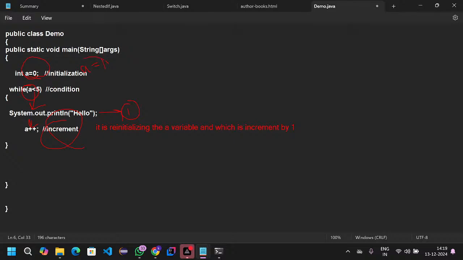Now it will come to the condition: 1 less than or equal to 5, so it will print, and again it will go here and increment by 1, so the value is 2. Like this the loop will iterate: a becomes 3, a becomes 4, and the next a becomes 5.